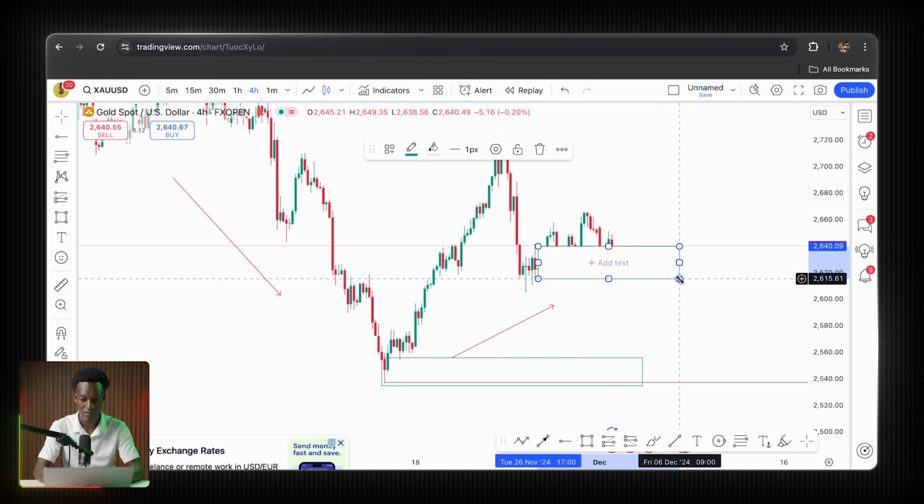Now this time around, this is going to be a supply zone. Why do we call it a supply zone? Supply zones are areas where the price is going to sell massively. You can see the price got into here and then sold off insanely. So when you do have these levels, what you just need to see is, when the price is back in this zone, how is it behaving? Should we expect the same reactions to happen?